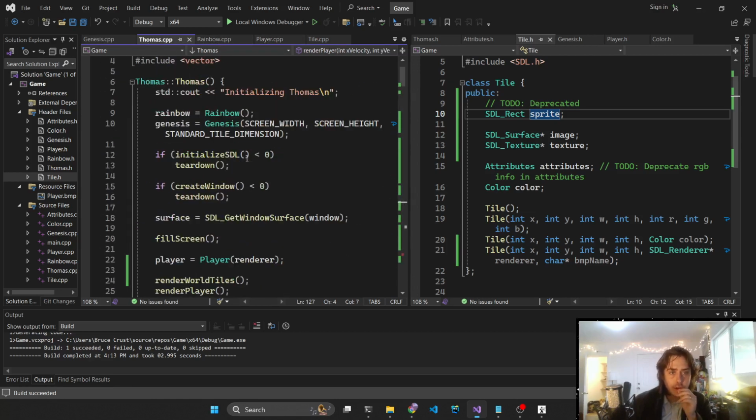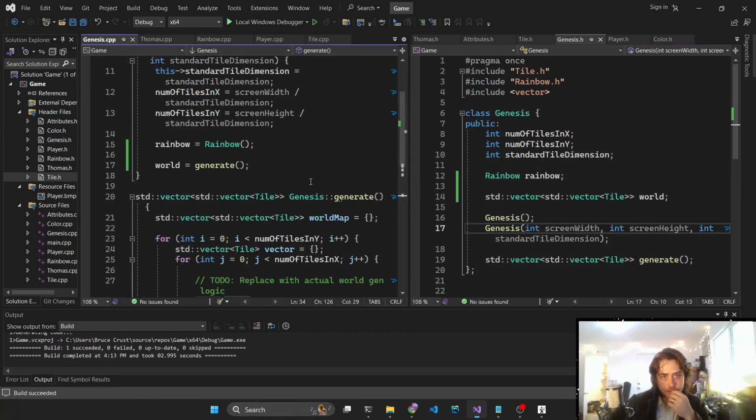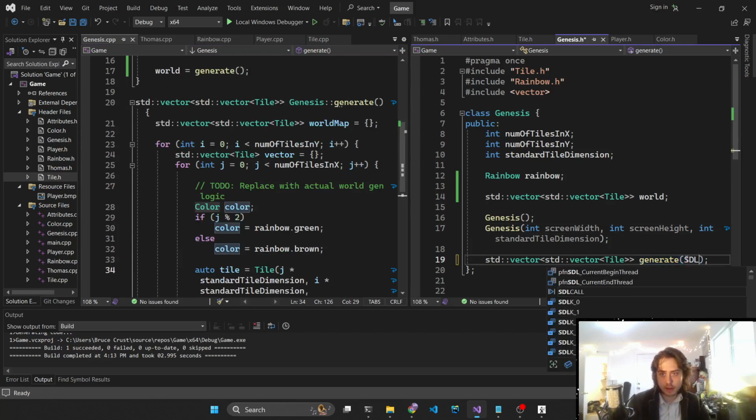Okay, so Genesis is composed in here, so that means we can just dependency inject a renderer right into this, the generate method. Okay, so we need it in the generate method.